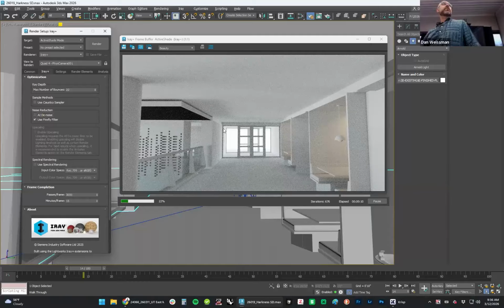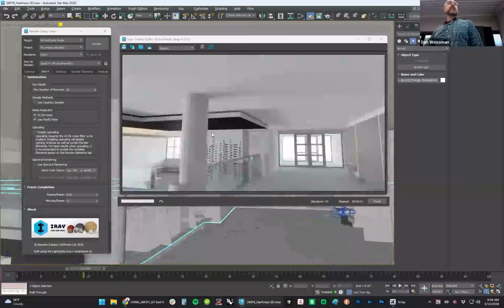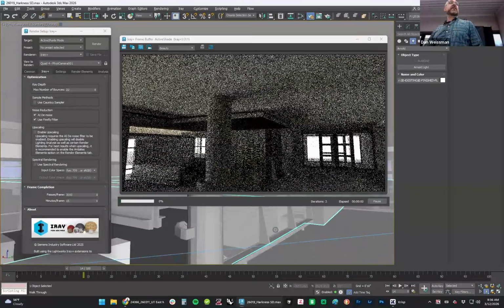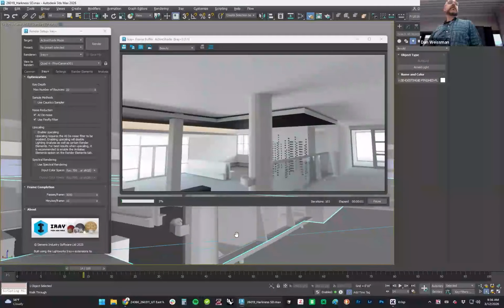For those of you that watched John's lecture, he talked about how grain matches the stochastic nature of light coming into our eye, and that an AI denoise script can smooth that out. So as I move around, within half a second, it's recreating itself.